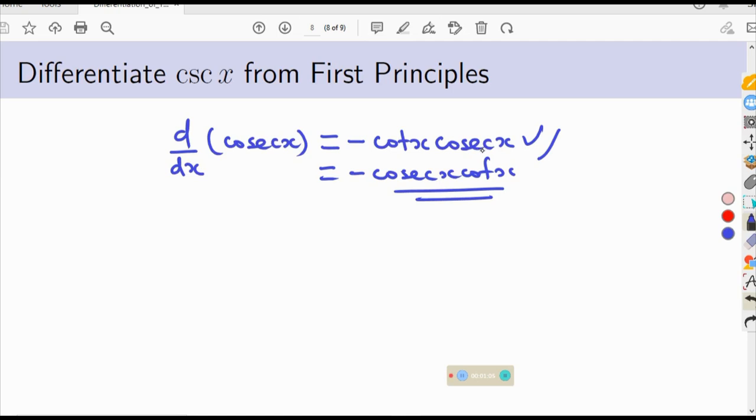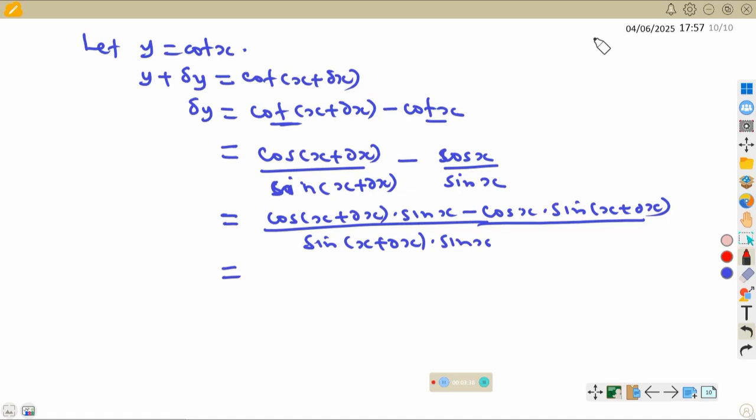So let us look at the last trigonometric function, which is cot of x. Let us now look at the differentiation of cot. That is the last trig function. So we shall be saying that let y be equal to cot of x. An increment in x brings about an increment in y, and for that case we shall have y plus delta y, which is equal to cot of x plus delta x. So meaning delta y is the same as cot of x plus delta x minus, so you bring this one to the other side, it becomes minus cot of x.